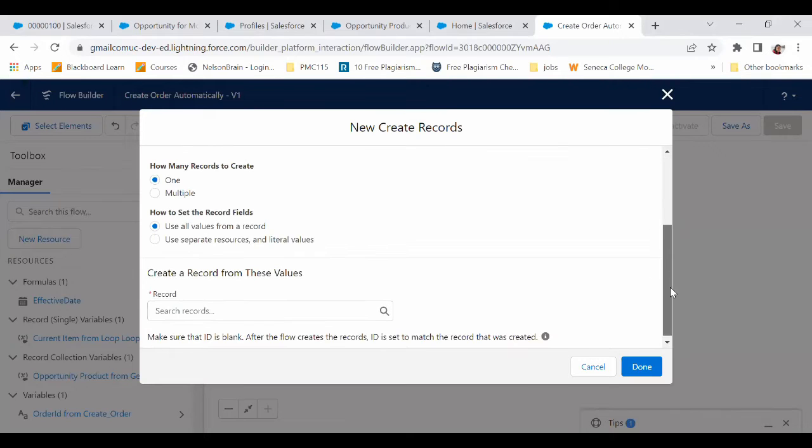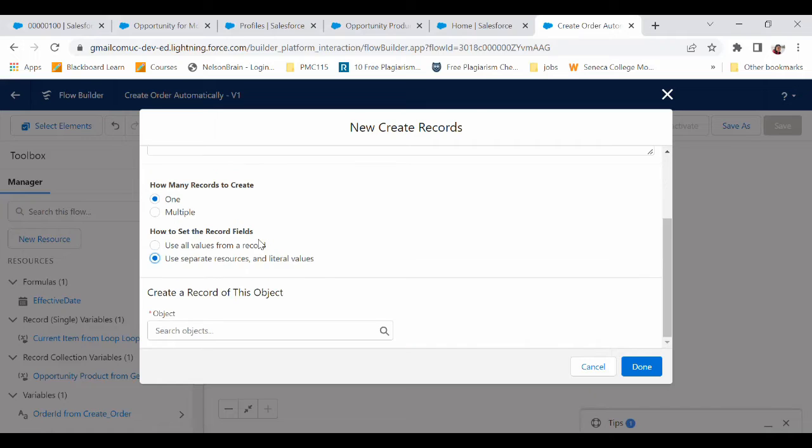How many records do I want to create at a time? Just one. So I'm saying use separate resources and literal values.